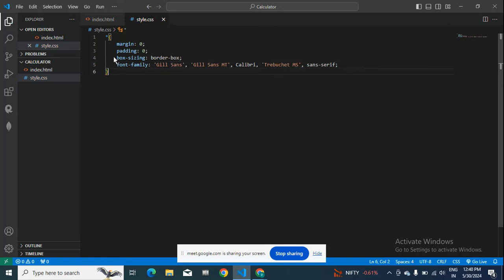So these are the basic rules that we should follow while creating anything.